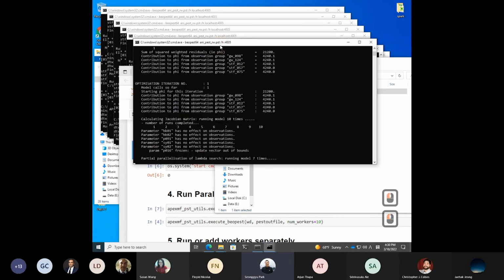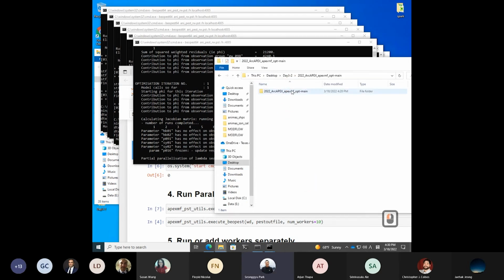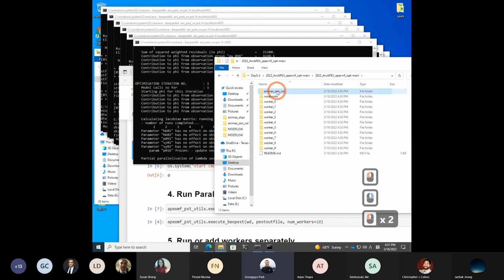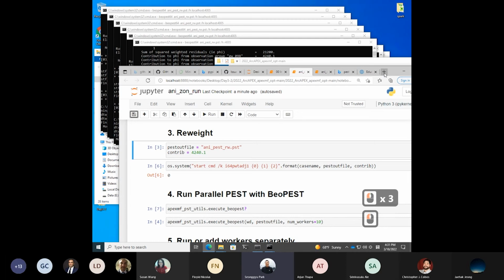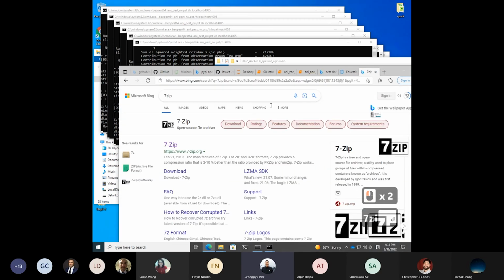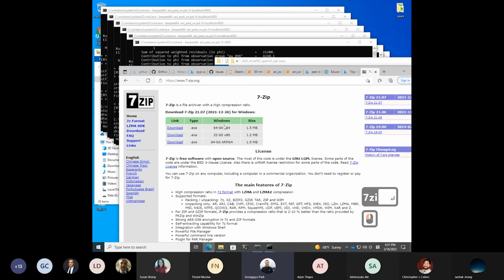Okay, so we just finished the first iteration. The parameter is now in partial linearization and lambda search. There might be other questions. Okay, so what I can do is write 7-Zip. Download. Yep.